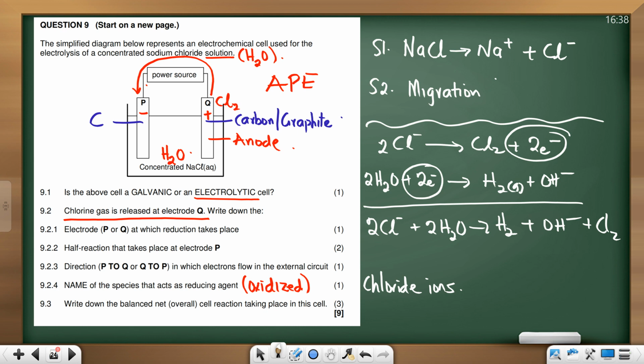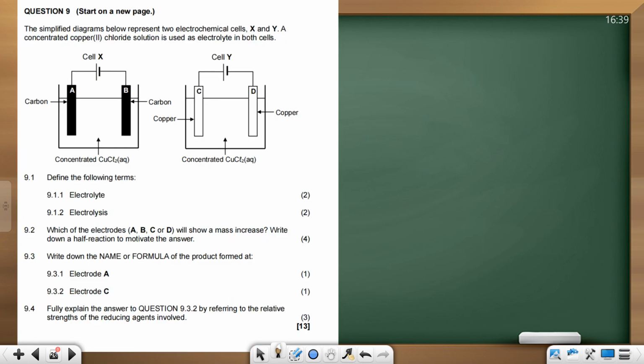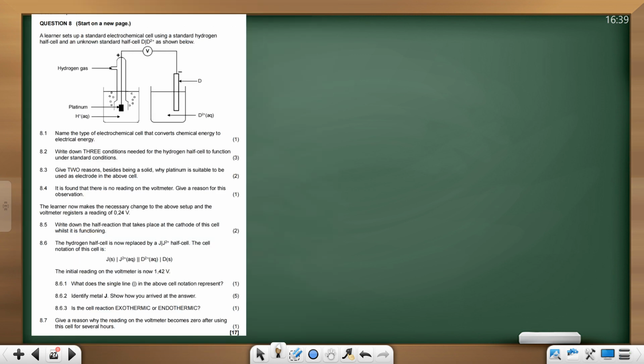What you need to do, just look for a question on electro-refining. Even if you read it now, it will make a lot of sense when we talk about electro-refining. And this question, I'm not going to do this question. You can try it on your own. Electro-refining will be there. Well, if it's there, not a problem.